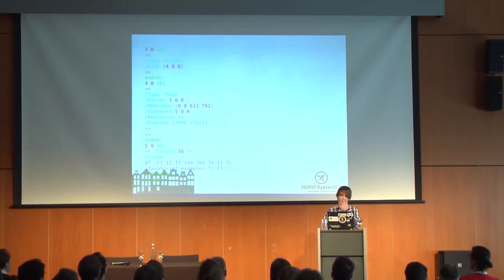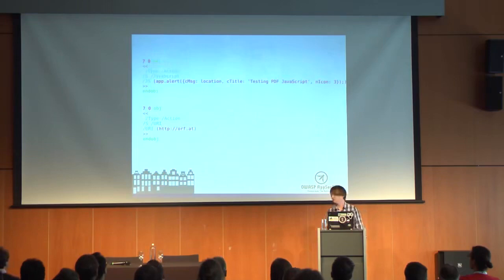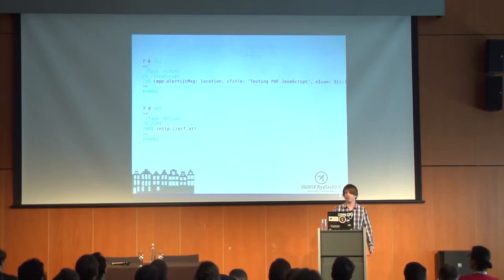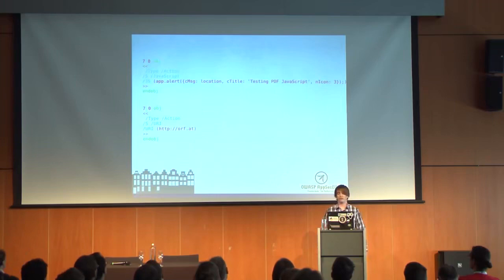As I already told you, if you want to know what all the switches do, watch the talk of Ange. This is basically an object you could use for open action. The first one would say, okay, we want to execute JavaScript. In this case, it's just a simple alert box, so it does nothing really interesting. Another one is the so-called URI action, which tells PDF, when the PDF is opened, I want to go to this website. So when you load this PDF in a web browser, this URL will get loaded automatically.